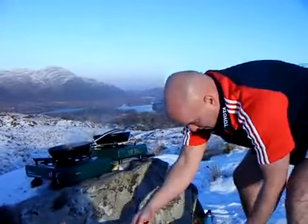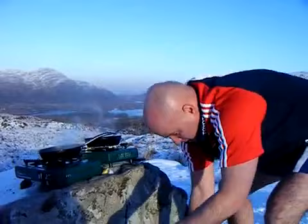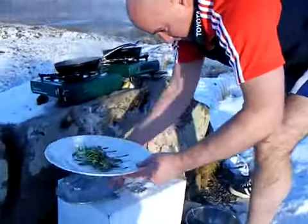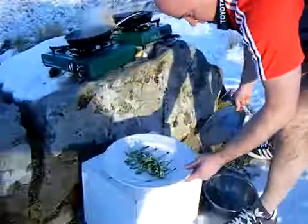Look at this. How easy is this? Even in these conditions. Put a little bit of rocket right down the middle. Get rid of that tray. We'll turn off our heat.